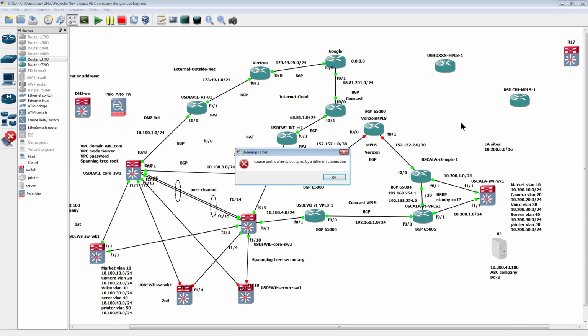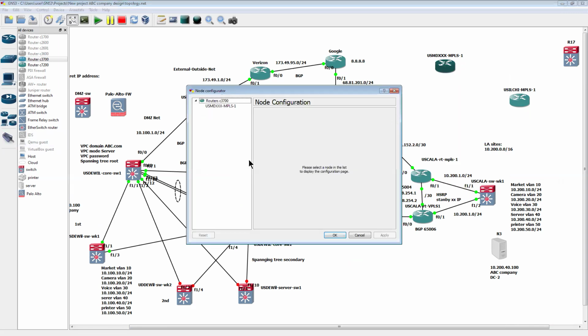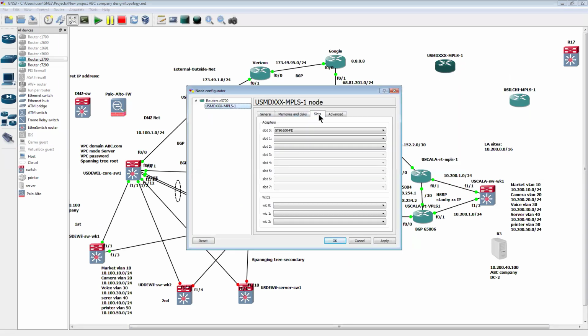Okay, so the problem is in here. Or maybe we don't have... what's going on here? Let's find out. Let me add one more. Don't complain. I even add more.